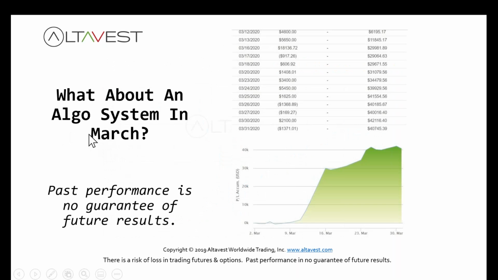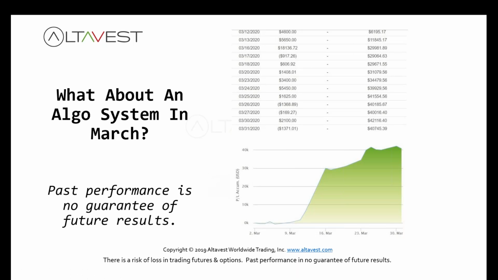But meanwhile, here's a trading system, and it's one of many we have access to, and I'm going to show you. Here's the month of March for this trading system. Look at that. Just tremendous performance. You can see day by day, some big wins, some losses, some wins, losses along the way, but by the end of the month, they had a very, very profitable month, and that was during the month of March. So that's what we like.